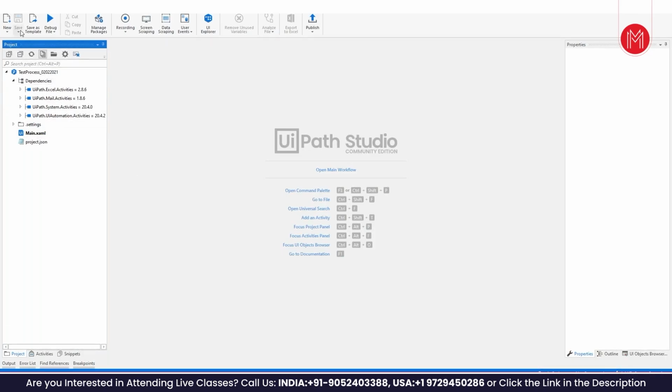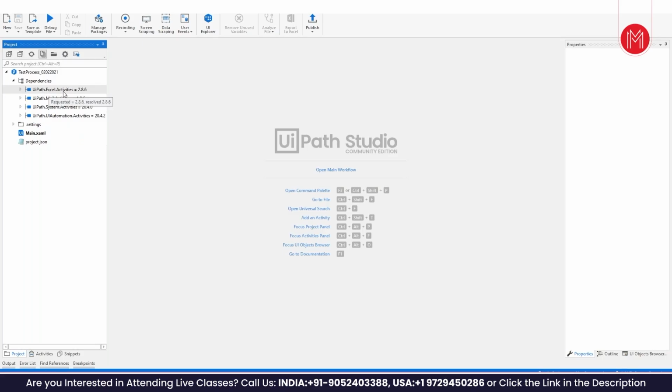I'll go with the left hand side first and then the right hand side. Just like I showed you in the previous screenshot, I have project here. Project is nothing but what I created just now. The name of the project was test process _ 2020-2021. In the background, it included some code as well, and all those codes that were included are going to be shown here.